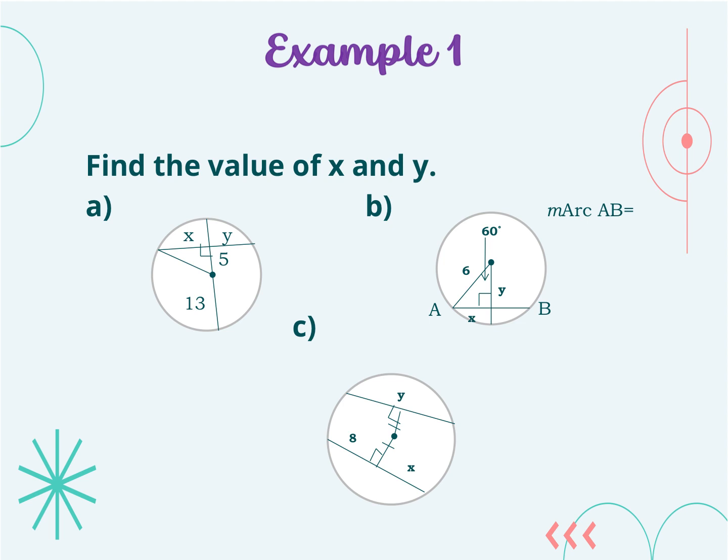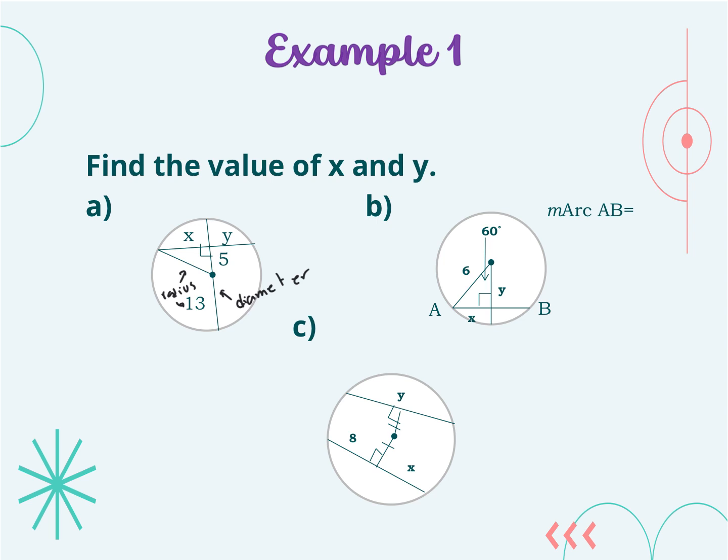So for this example, they want us to find the value of X and Y. In order to find the values of X and Y, we need to know a few things. We know this line right here is the diameter. So we know that this is the radius. Now the radius is going to be the 13. I don't know why we updated the PowerPoint. It's going to look in a different place, but the 13 is the radius.